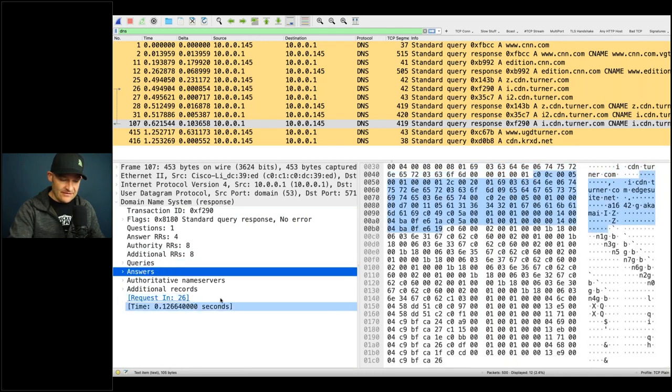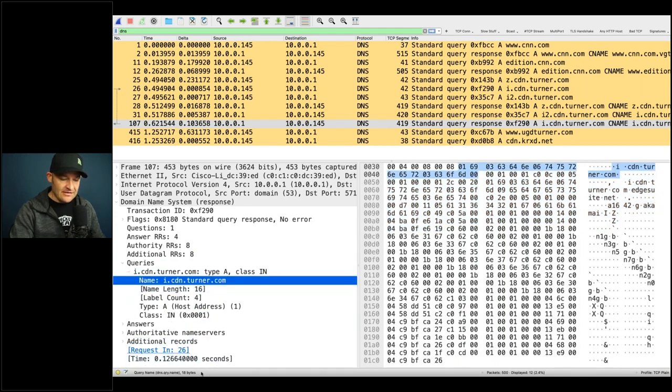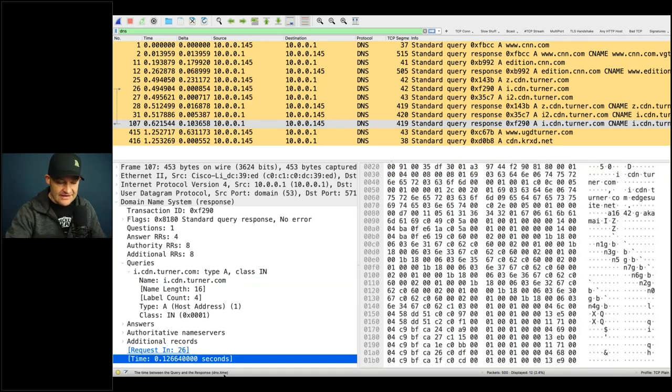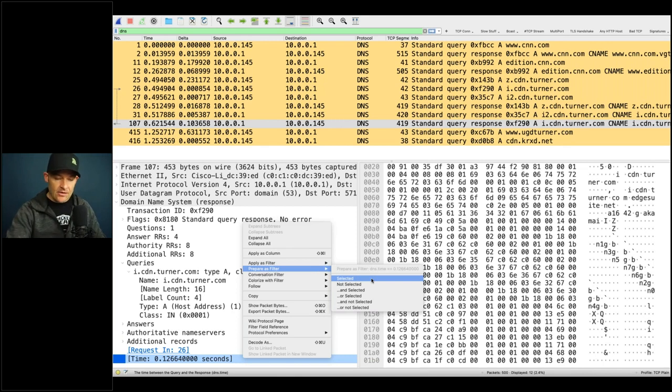If I want to say, okay, for example, queries, I want to filter for this name. So right now it's telling me, okay, dns.query.name, that's that field. And now I just got to give it a value in that field that I want to filter for, right? So even down here, this time measurement, this is dns.time. So what that means, I can right click this and I can come up, prepare as filter selected. Let's all do that. Now it's going to take and cut and paste this and put it upstairs.